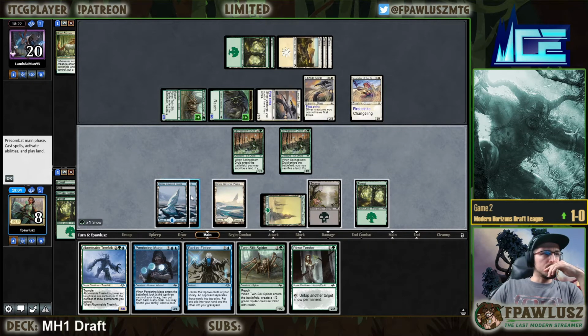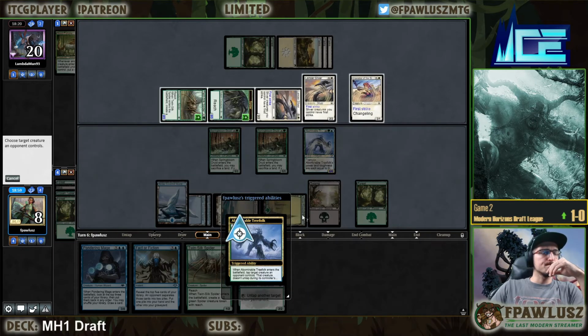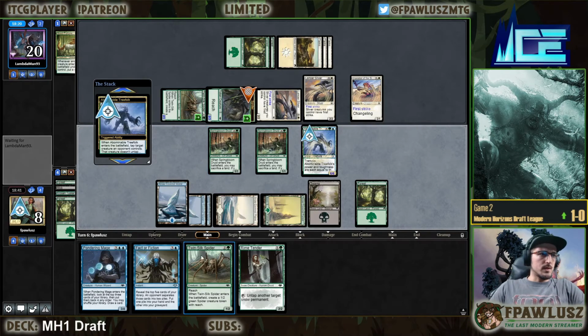So 1, 2, 3, 4. That's this guy. Tap. Oh, man, all of their creatures just line up so well against ours. That thing, I guess, kind of doesn't really matter.